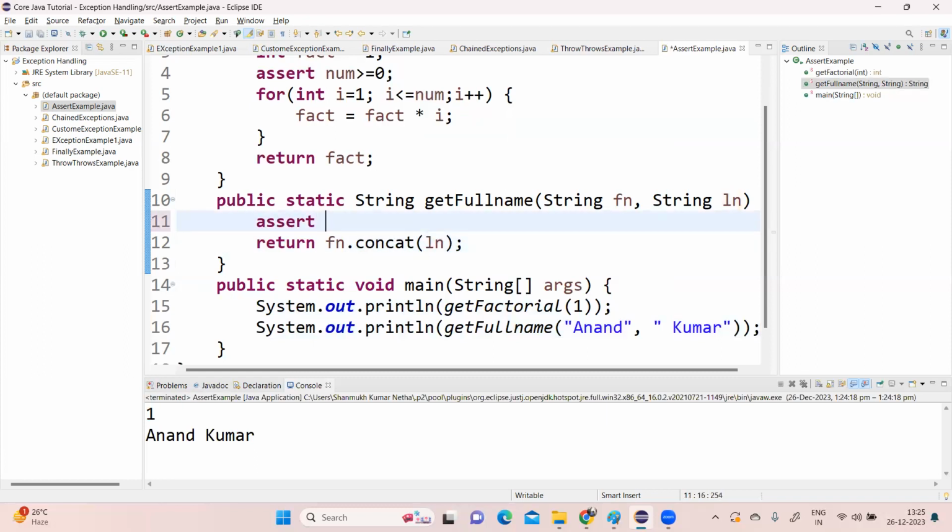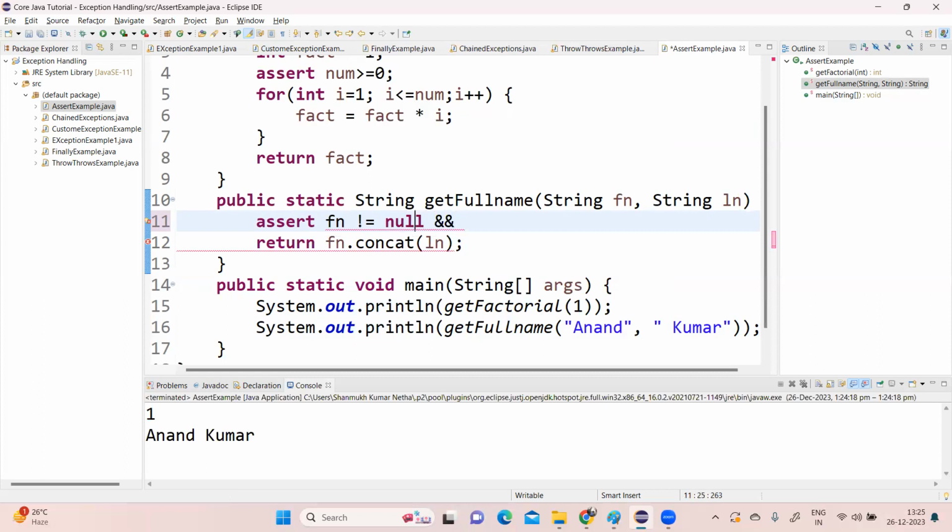assert fn not equal to null. This is my assumption, and ln not equal to null, both assumptions.